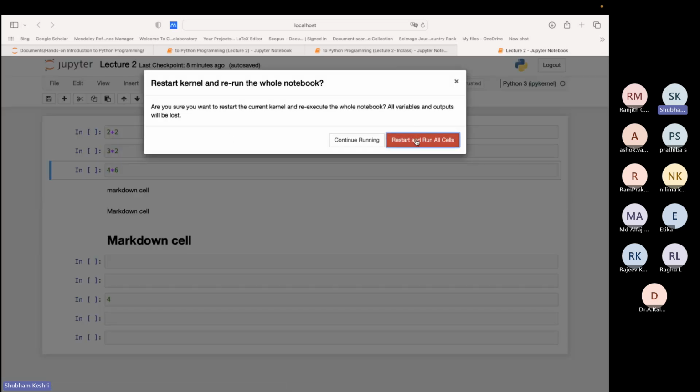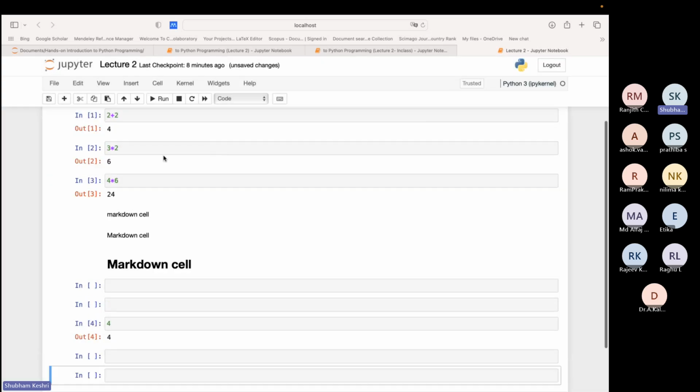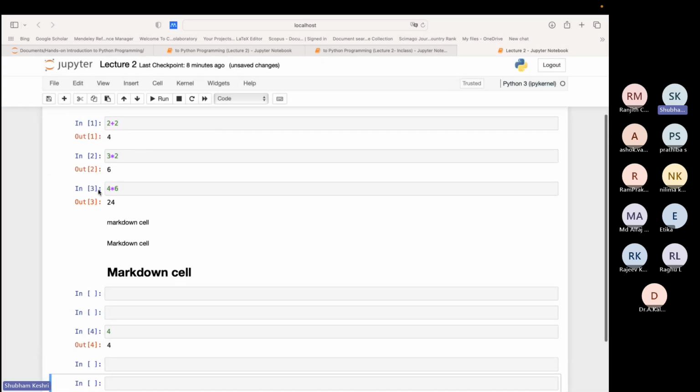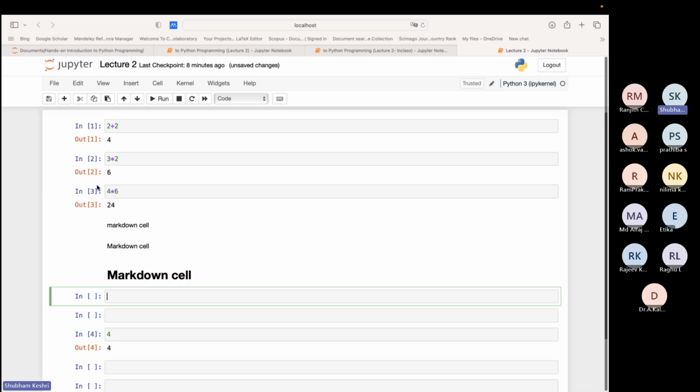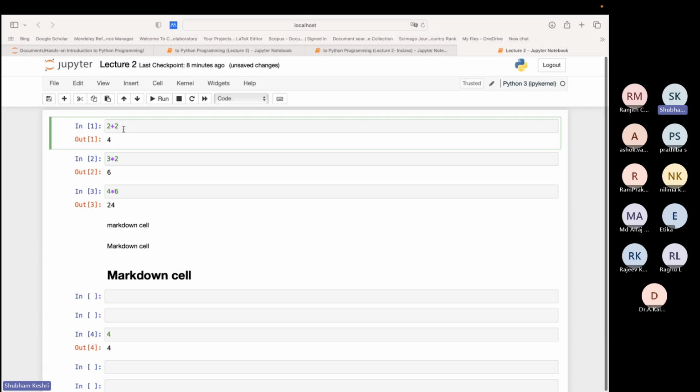So when I press this, it will confirm. And when you confirm it, it will run all the cells. You see 1, 2, 3. And why is nothing coming here? Because there is no entry in this cell. That's why the number is not coming. So it is 4. If you go back here and suppose you are running this again, Shift+Enter, it will become 5. So these numbers are not positions. These are the order in which the cell is being run.